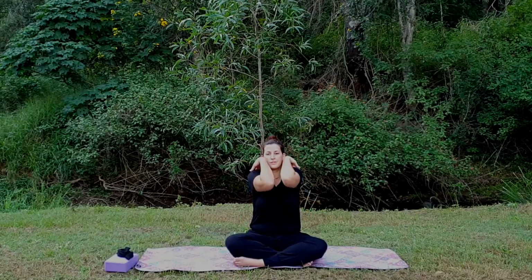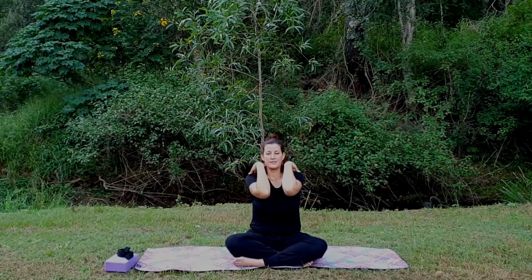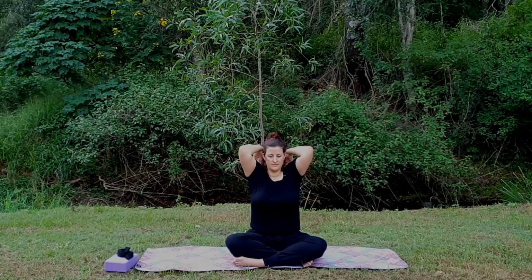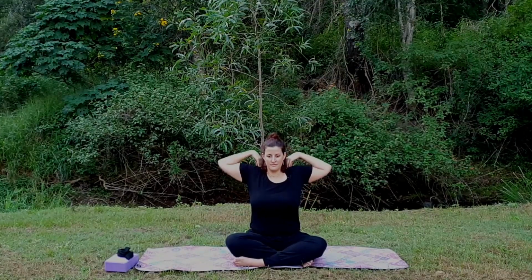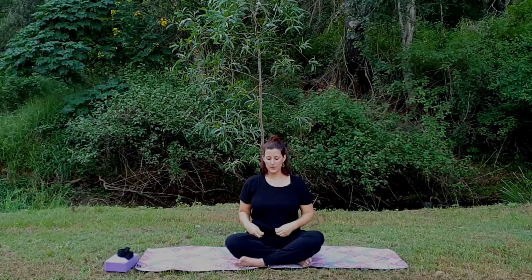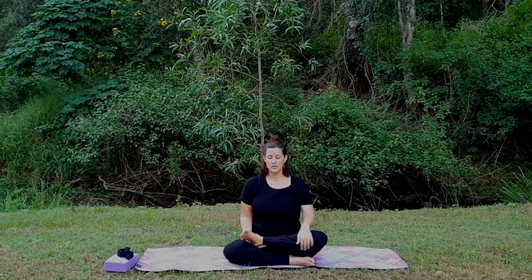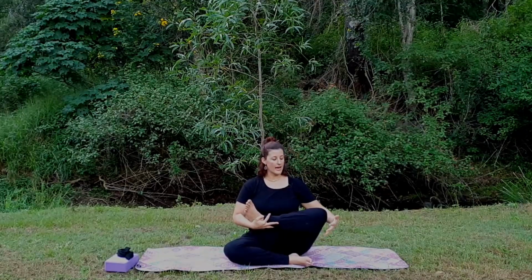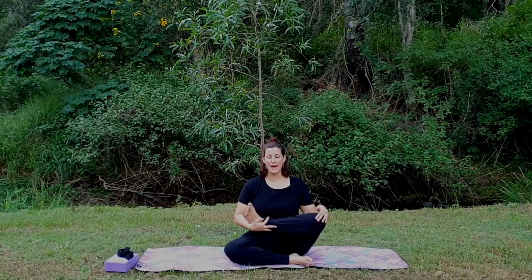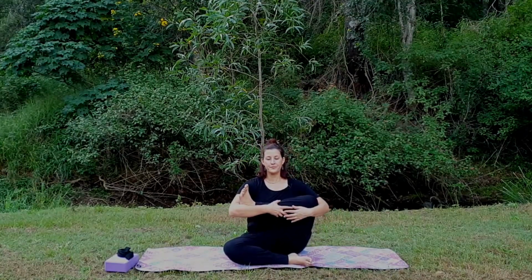Really nice big circles, really getting some mobility flowing through the shoulder region here. And then back the other way. Great. So we're going to take our left foot now and we're going to cradle it. Depending on your range of mobility, you might be supporting the ankle and the knee with the toes flexed back, or you might be able to use the creases of your elbows.